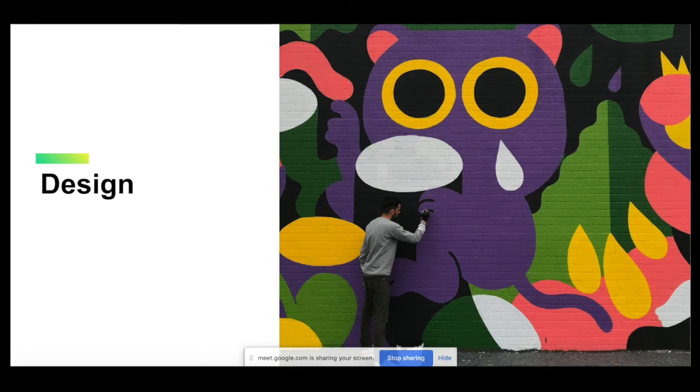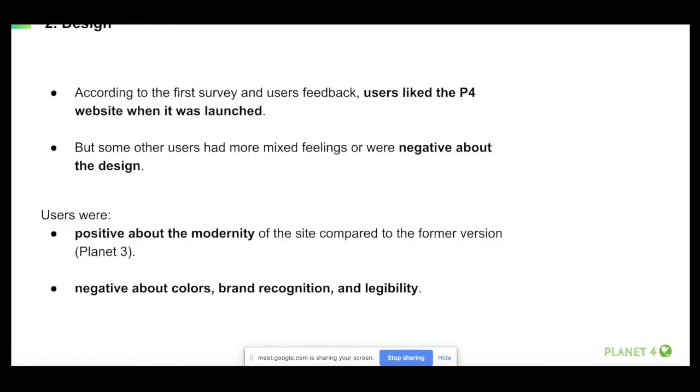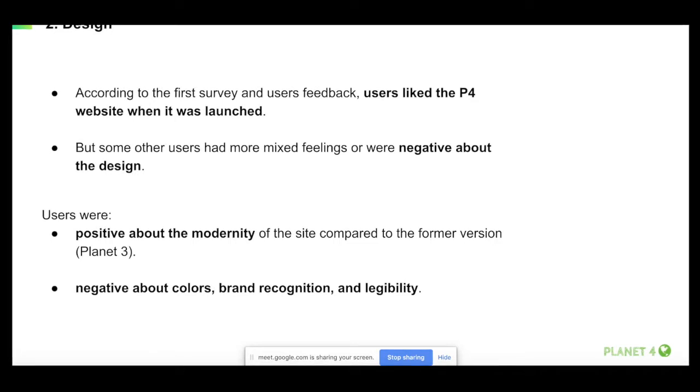So what about the design? Again, we only analyzed the JPI website. According to the first survey and the user feedback we collected, users mostly liked the Planet 4 website when it was launched compared to the Planet 3 version, because they were more positive about the colors and the modernity of the layout, which was really good to see.